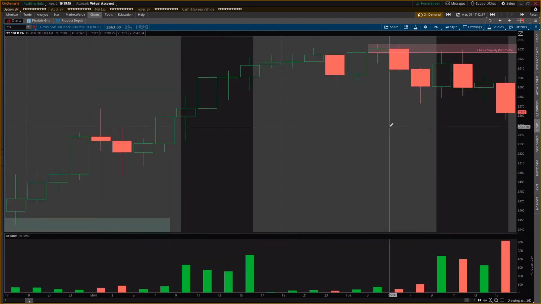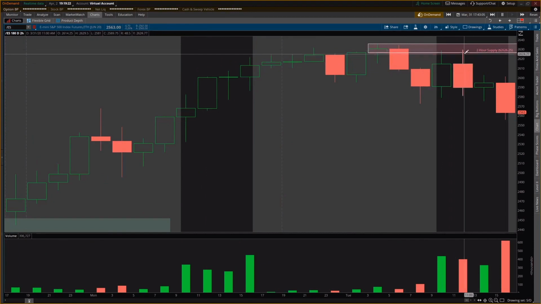So if you were to look on a 2-hour chart, you would not get a bearish confirmation really, because we came up, we have an upper wick and an upper wick. But by the time you would buy this supply zone or short this supply zone, price would have came all the way down. You would have lost a good portion of that move. So that's why I go into smaller time frames, because if you kept it at this time frame, look what happened to price. If you waited for a bearish candle, you would have sold it all the way down here.